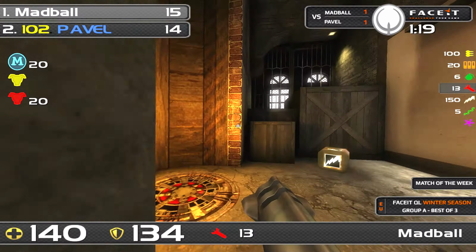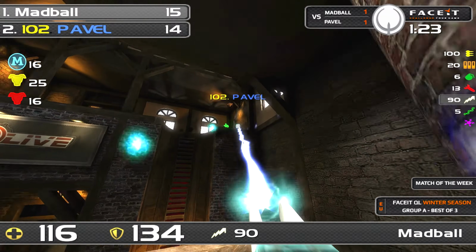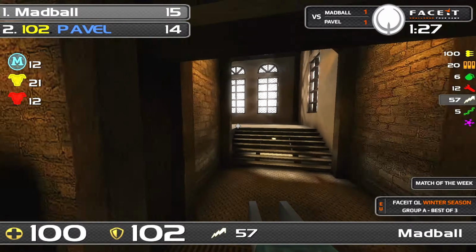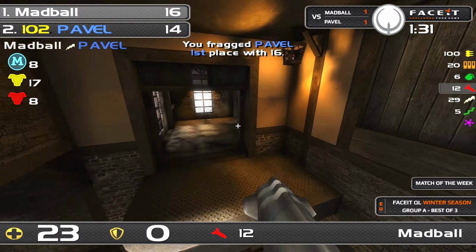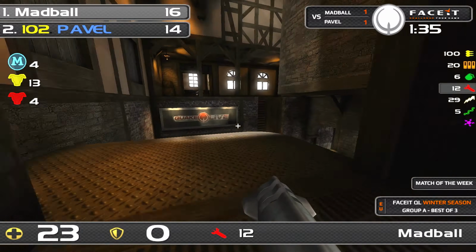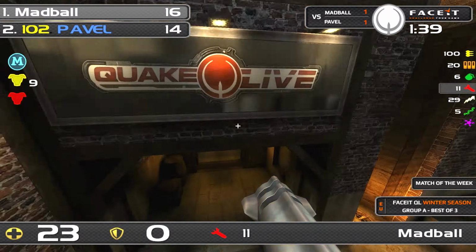What can Pavel do at this point to bring it back? Plasma, land plasma. He has to hit a lot of this, and unfortunately, the yellow armor goes to him. 29 points of health for Pavel. MADBALL may even come charging through. Oh my God. 23 points of health for MADBALL. It's still possible here for Pavel, but he has to hit something, and he has to hit it now. Time is ticking away, DDK.